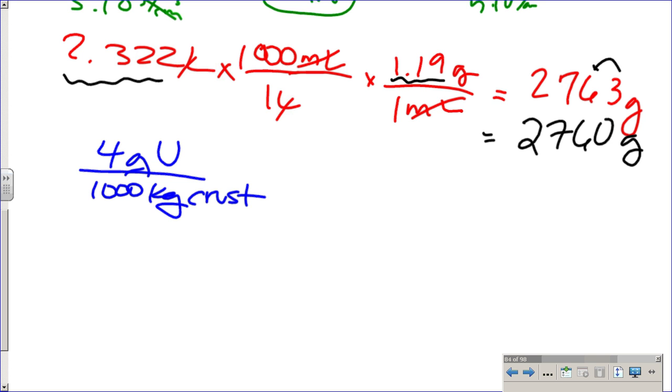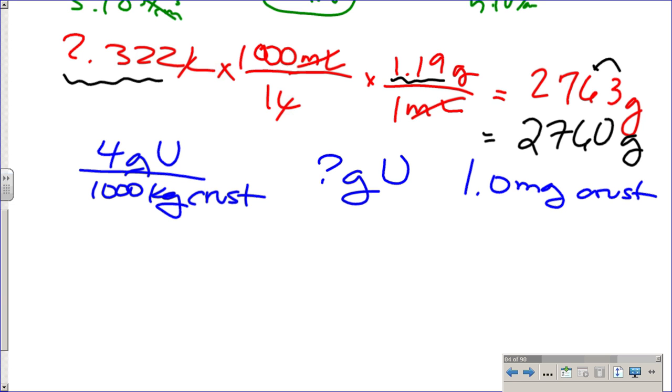Okay. At this concentration, what mass of uranium, so question, mass, which is grams, of uranium is present in 1.0 milligrams of the Earth's crust. So this one's really complex. Okay, you just have to deal with me here, but it's really good practice, because if you can get this, the test will be super duper easy for you. So I have to label who is who, because I'm really dealing with two different things: uranium and the crust.